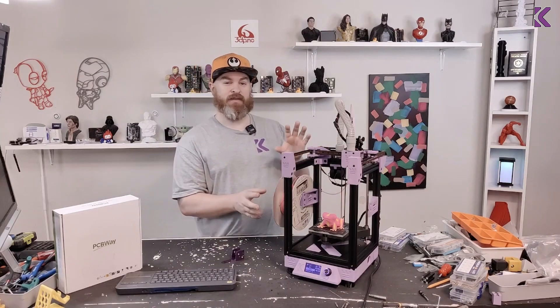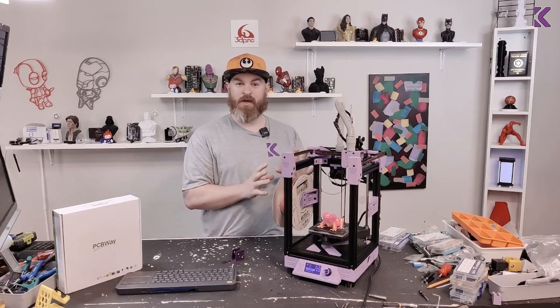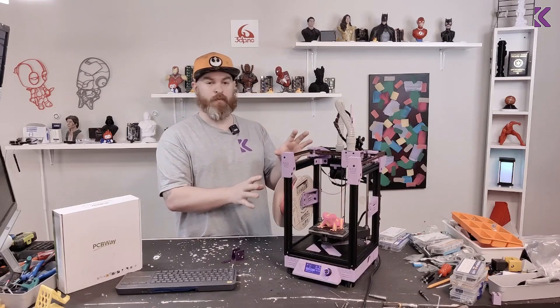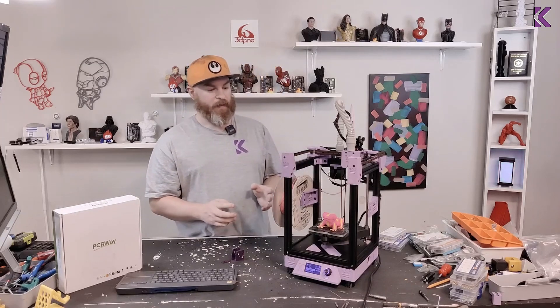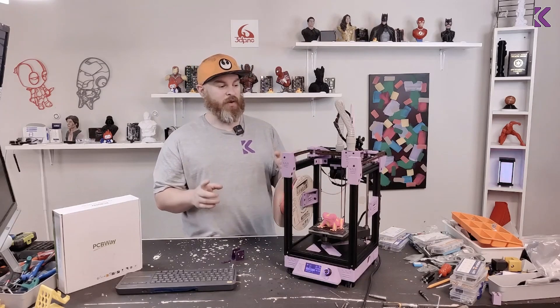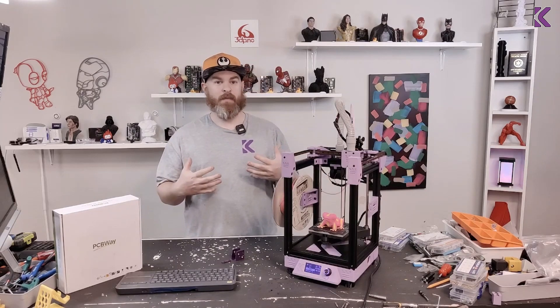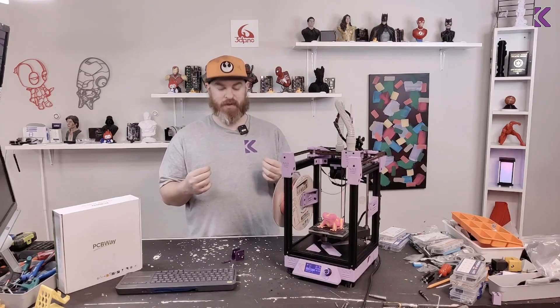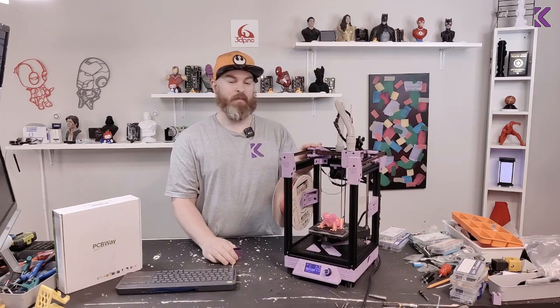It's still in its infancy when it comes to being as good as I want it, but it's fully working and it's perfectly fine. But I want to take this to the next level. PCBWay contacted me asking if I wanted to collaborate on something, and it was the perfect opportunity to do CNC parts for my Rook.